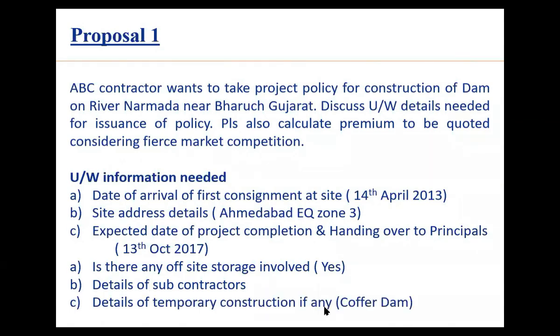Details of temporary construction: if there are temporary roads or access roads, coffer dam, or any other temporary building, temporary godown, if anything is temporary construction, you need to take the details, because the sum insured has to be declared and it has to be specifically covered in the policy. Otherwise, what will happen? Temporary construction work, if it is not declared, is not covered because it does not form part of your main project activity. Okay.